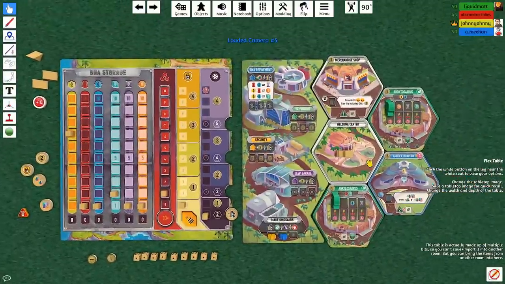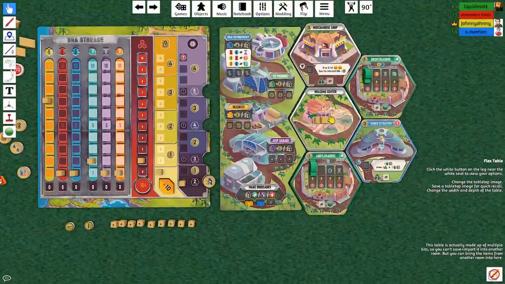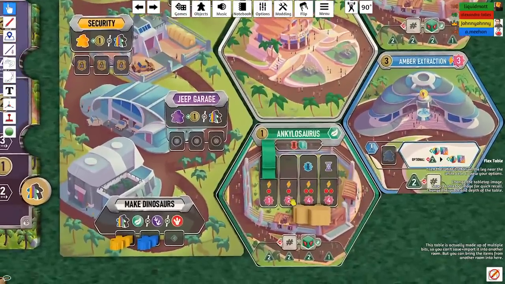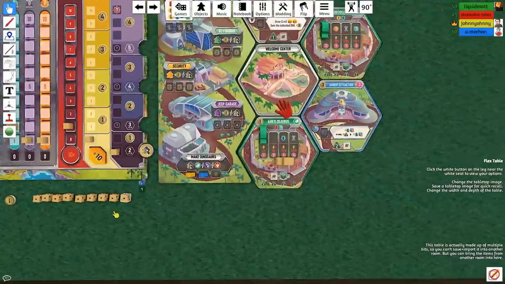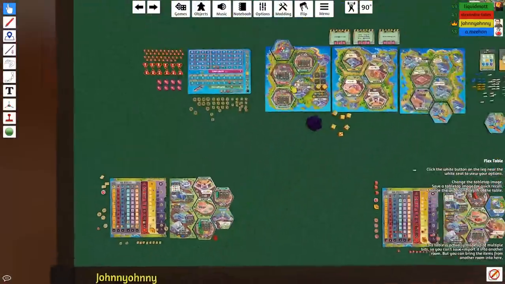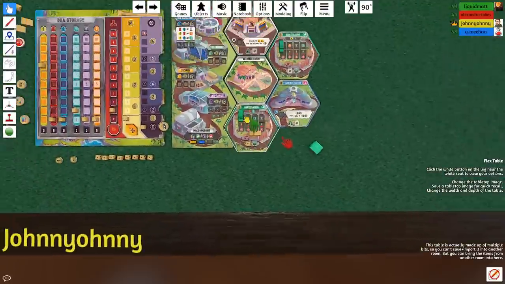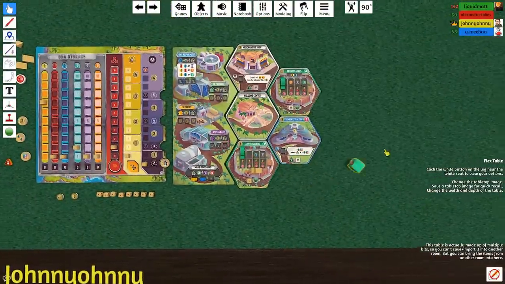In that case, I am going to take my Jeep over to the Ankylosaurus paddock, which means that I gain two excitement and one boredom, right? Boredom token. Yes, you get two excitement for the first dinosaur, and yes, you gain a boredom. Okay. Which is represented by the die anyway. Yeah. And no one dies this time.